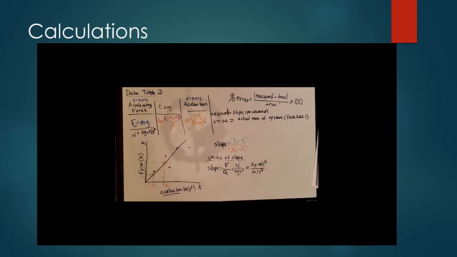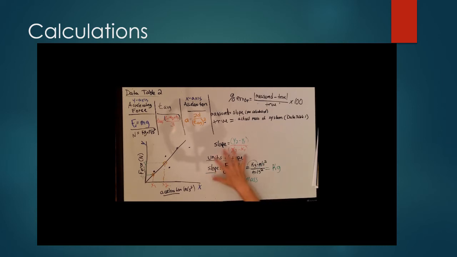So looking at this equation, can we cancel anything out? What it has in common is I have a meters per second squared in the numerator on top, and a meters per second squared in the denominator on bottom. If they're on opposite sides of this horizontal line, they cancel. So when I'm calculating slope, what I'm really calculating is just the kilograms. And what is kilograms? Kilograms, we just said, is a mass. So I'm calculating the mass of the system by calculating the slope.